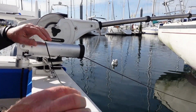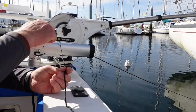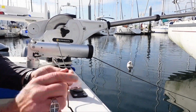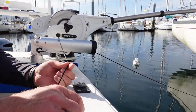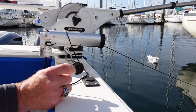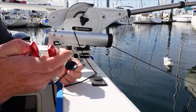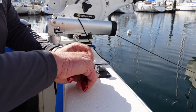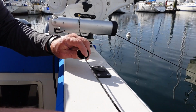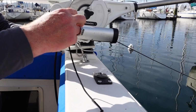And then what I want to do is shorten this up, so I've only got about 12 inches from the jam cleat to the pull cord, okay? This is really simple to do. Inside the pull cord knob, there is a knot. Just use a pair of needle nose to get that knot pulled out, okay? So now we're going to say, okay, there's 12 inches.